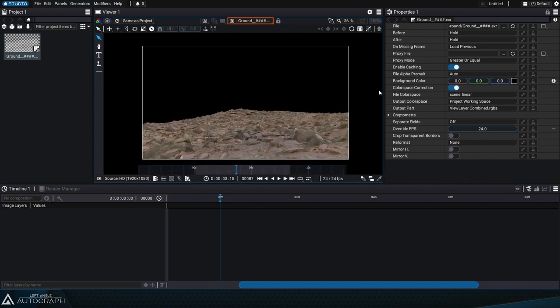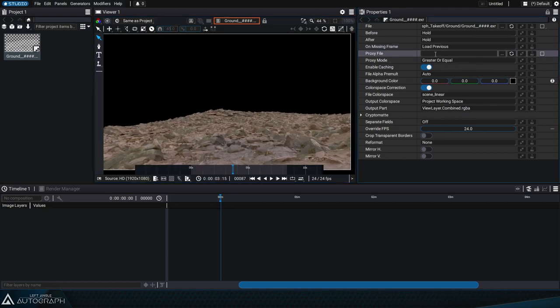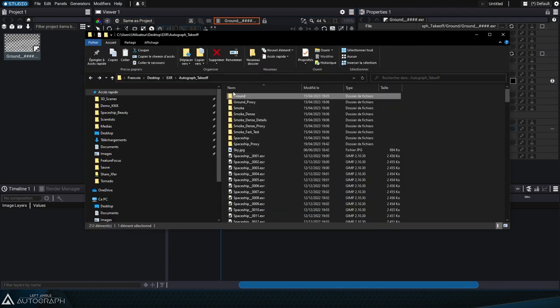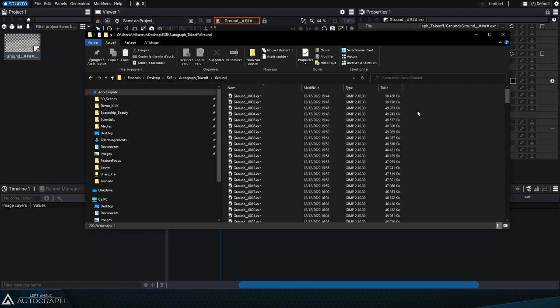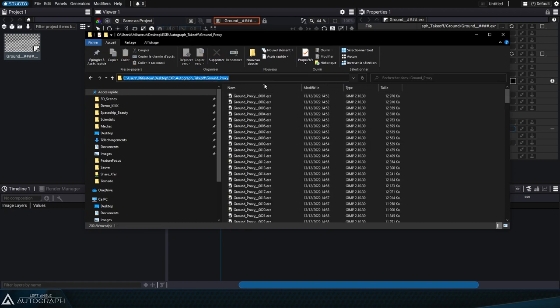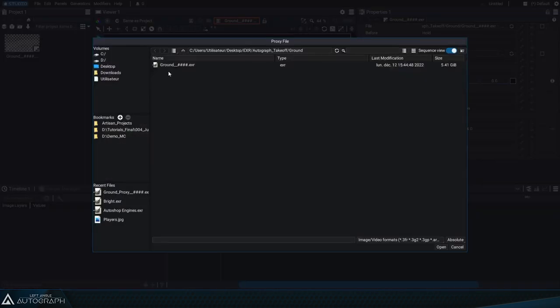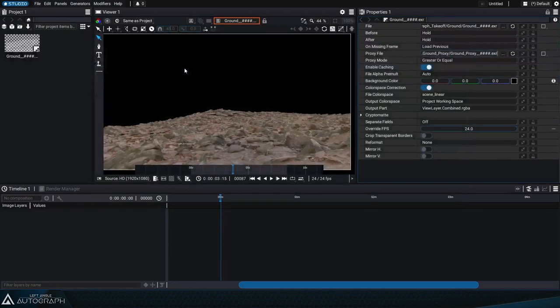That's why the reader lets you define the path to a second, lighter version of the sequence called a proxy. The OpenEXR files used by the reader have a size of about 50 megabytes per image. Taking a look at this folder containing the proxies, we can see that the size is reduced to 12 megabytes. The pixel size is halved, and the compression is more significant. So we'll use the second field provided by the reader, which lets us define a path to access these proxies. We'll see that it's possible to switch between these two versions.